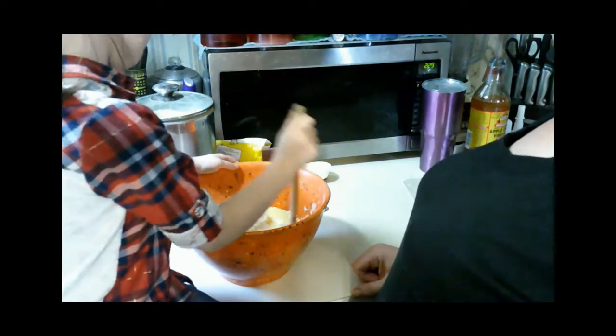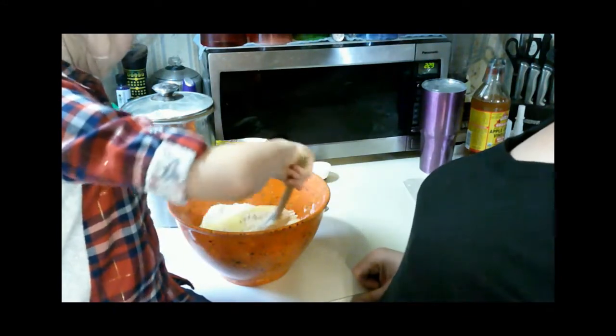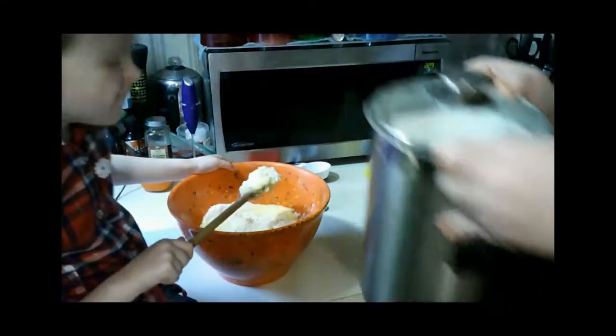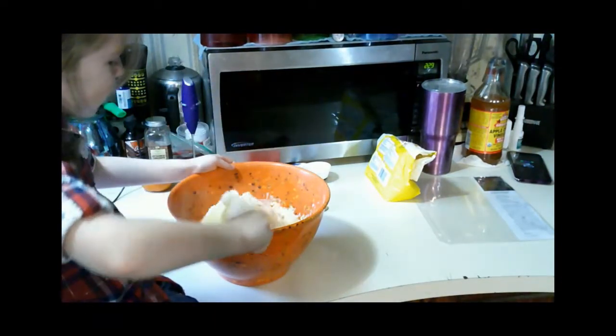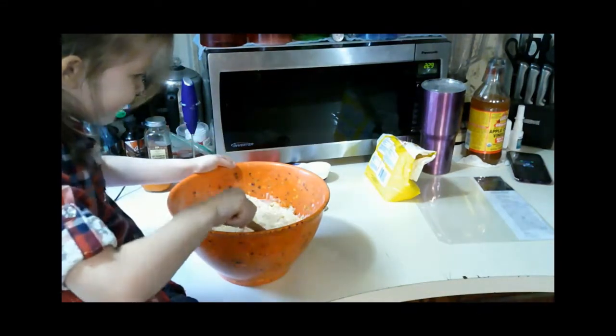Now Riley's going to help us mix this together. She loves to cook, and she is now 7 years old, and she's been cooking with me since she was probably 1.5 or 2, and most of her jobs have been mixing. She's not allowed to chop yet, but she does love to cook. And she's going to mix up this cornbread.